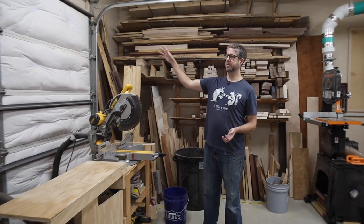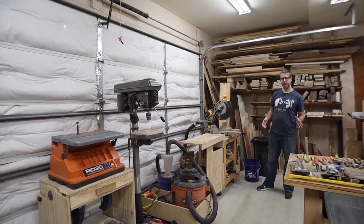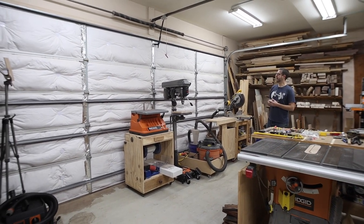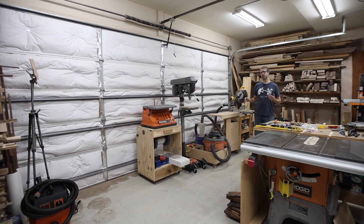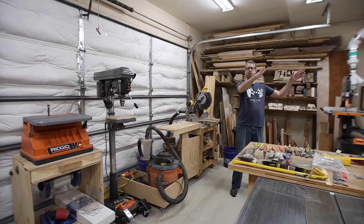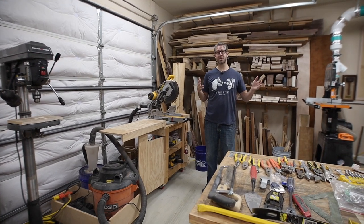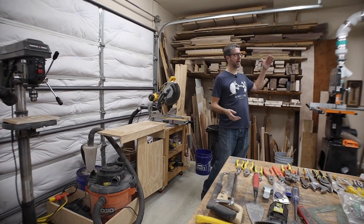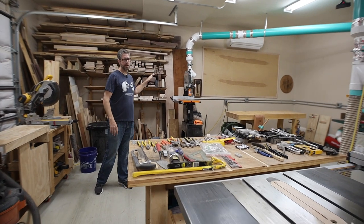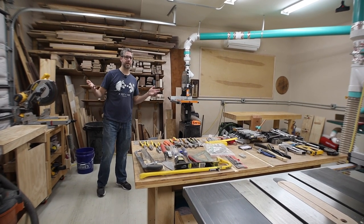Over here is the big two-car garage door. I'm in Jackson, Mississippi, and it gets crazy hot here in the summer — they typically don't install insulated doors. So I added insulation rated at about R8, which isn't the most but does a decent job holding in the heat and cool. Two walls in this shop are insulated; when we built the house I didn't know I'd use this as a shop, so I missed the chance to insulate the outside wall. That's probably the biggest issue with the shop, but with three sides and the ceiling insulated it does a decent job.